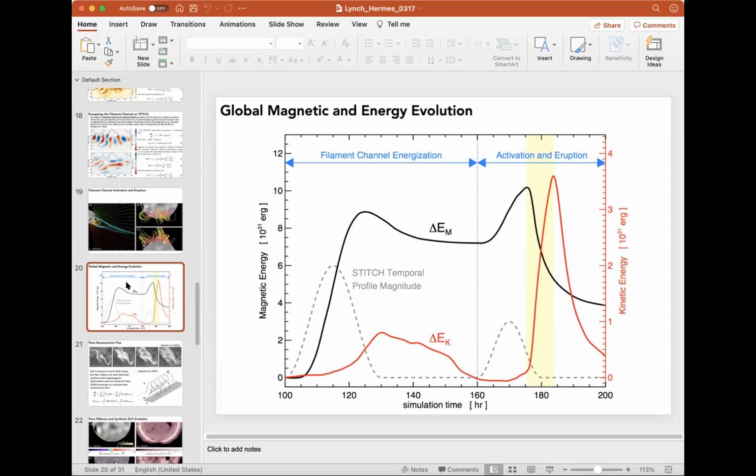So this case is a little bit different than the 2016 case, but I think in general, the same sort of arguments hold. It's a few times 10^31 ergs, which is more energy than we had in the 2016 case, but also the current sheet is large because the whole thing that's erupting is the size of the sun. So you've spread that energy density over a good portion of the disk. And so it's not surprising to me that there aren't, like Karen was saying, X-ray signatures or anything like that.